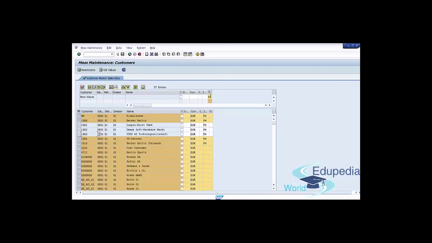So now we're ready to make the mass change. Click on the mass maintenance icon, and as you can see, your order block value for the upper level is copied to the selected customer field lines.